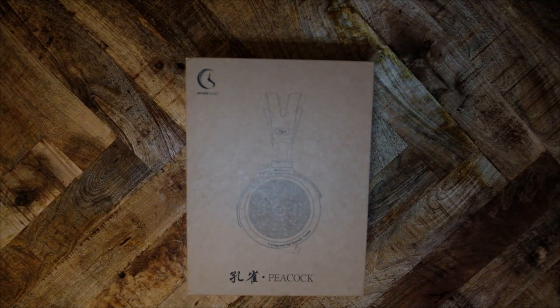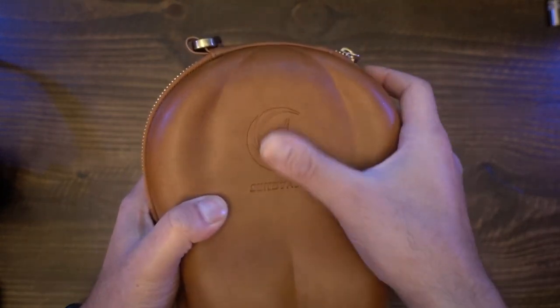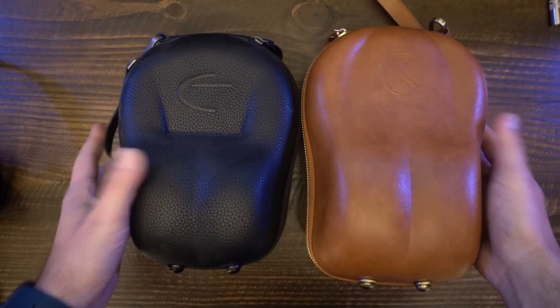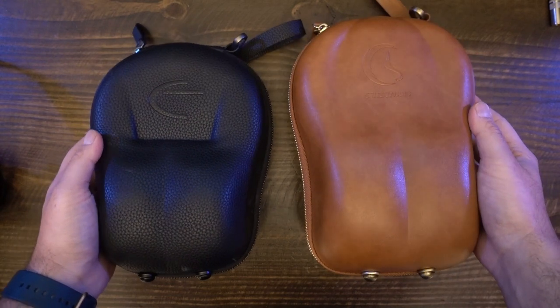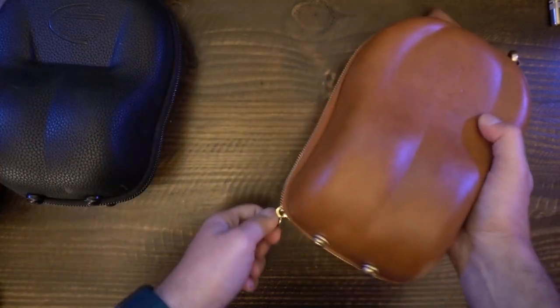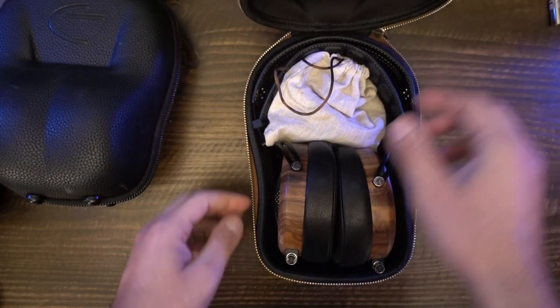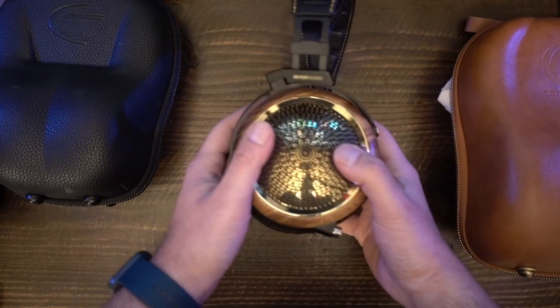But when we talk about headphones that cost $1,000 or more, I have to take a different approach. I think most people understand that a $1,000 headphone does not sound twice as good as a $500 headphone, or that a $4,000 headphone has 8 times better performance in soundstage, detail, resolution, clarity, and placement than a comparable $500 headphone. Clearly, companies and reviewers want you to believe this is the case, but it's not true. A simple, consistent, truthful A-B test will show this. So when we talk about headphones in this price category — over $1,000 — we need to figure out why anyone would buy something expensive when you can get nearly the same performance from far cheaper products.